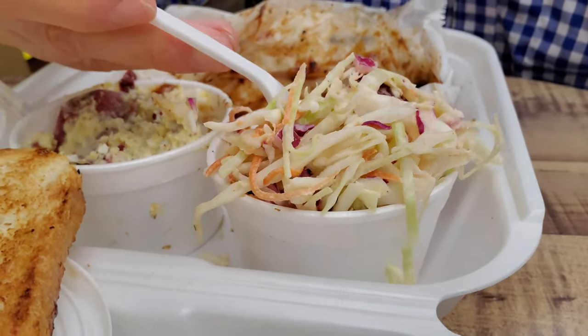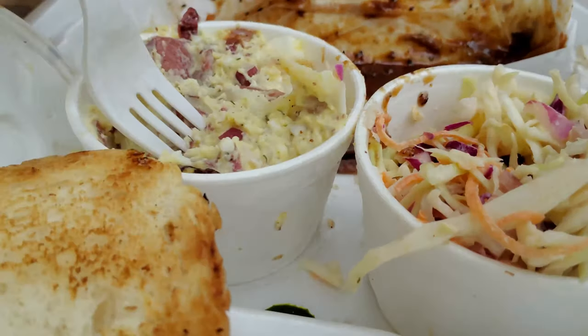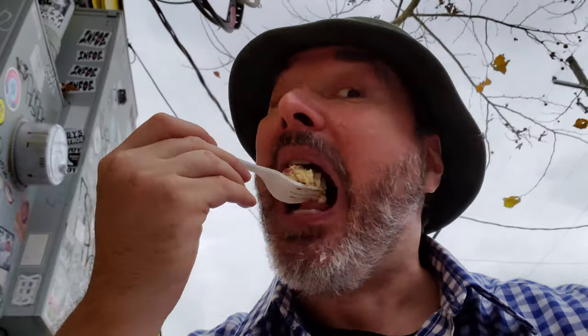There's not any mayonnaise in the coleslaw — it's more of a vinegar-based slaw, so I like more of that flavor in there. I just add a little extra of the vinegar sauce to really get it the way I perfectly like it. Of course, with no vinegar sauce today, I'll just have to eat it the way it is. Their potato salad is also really good — they have a little egg in there and they leave a little skin on the potatoes with a nice red onion in there. It really makes for a great flavor combination. Most of the sides here are pretty good.